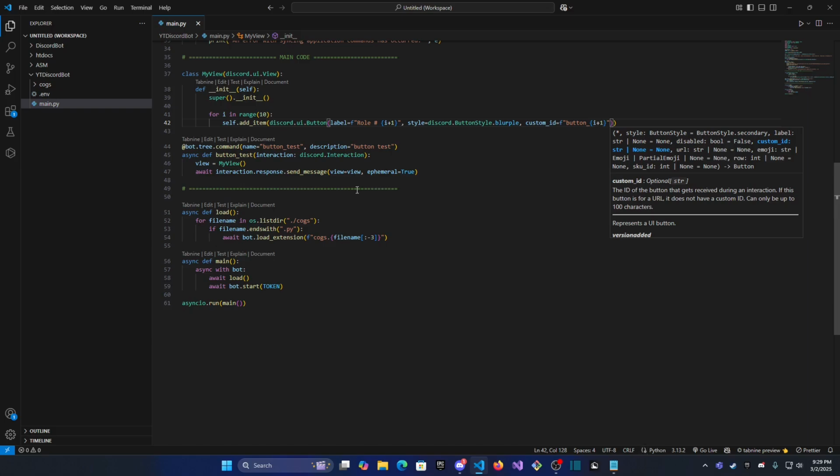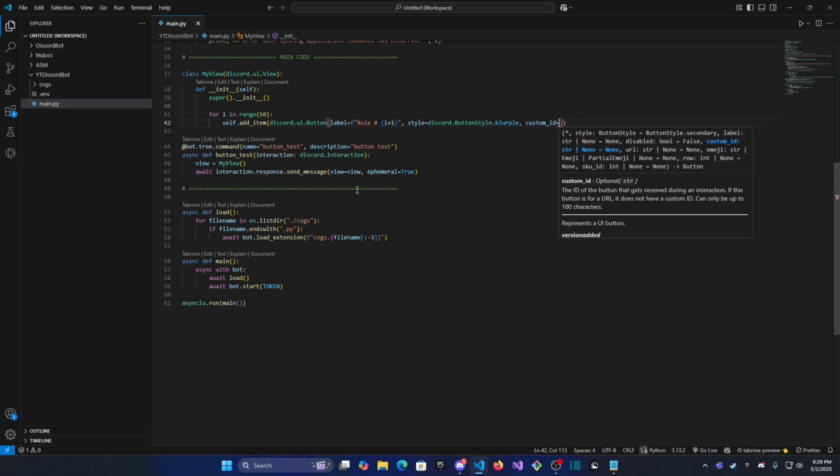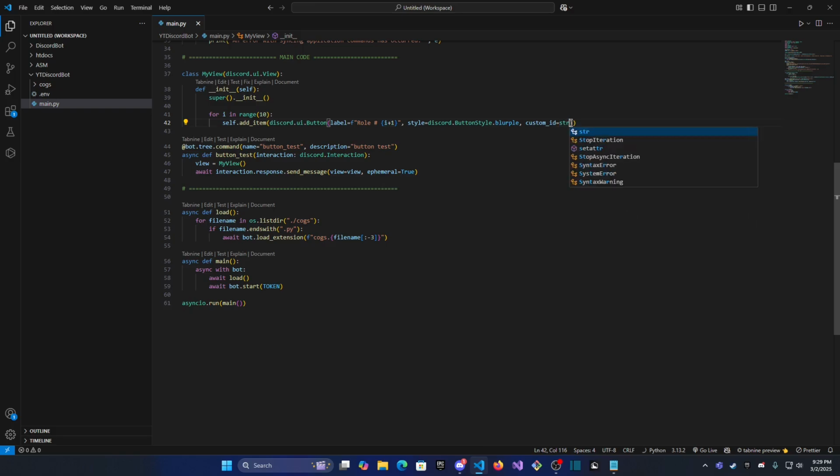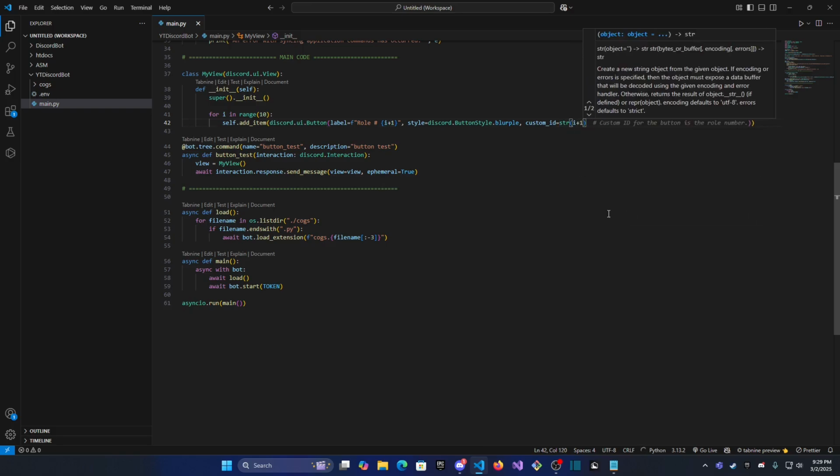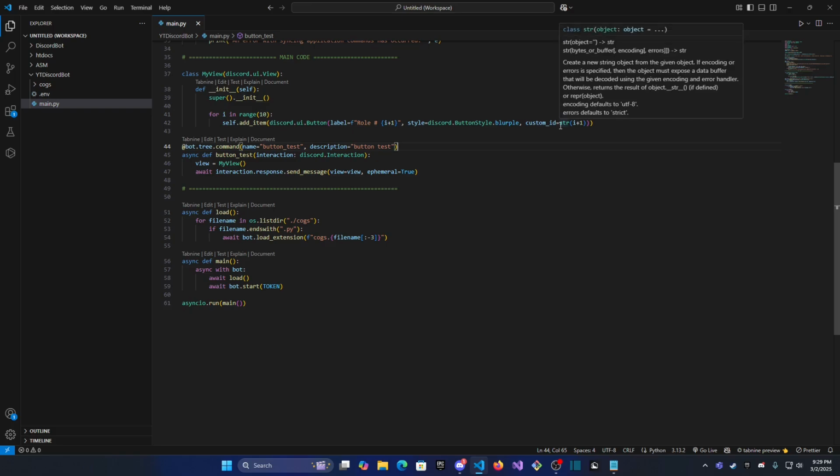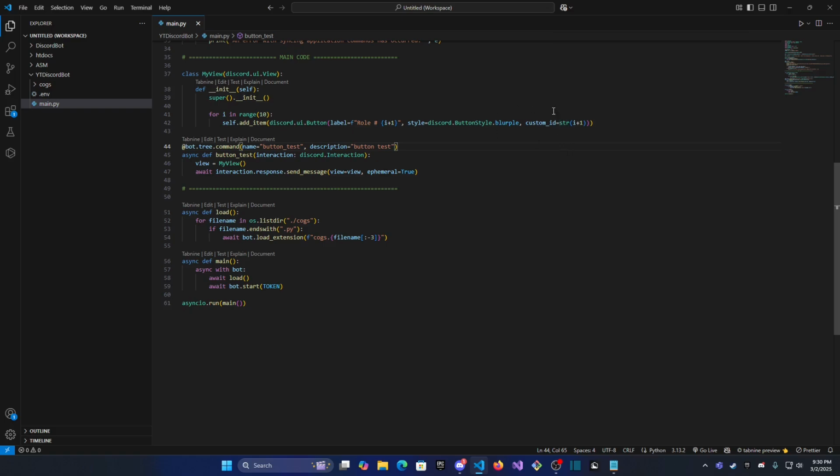Or if you want to keep it simple, you can just set it equal to i+1 like that. And I think this is, okay, so this is actually a string, so we want to convert this to a string, str(i+1) like that. Now, you can also set a custom ID in the database. If you write a command to set your self roles, you can set a custom ID for it, like for an example, if you want to just call it member role, you can do that. You can just store it in a separate column in your database.